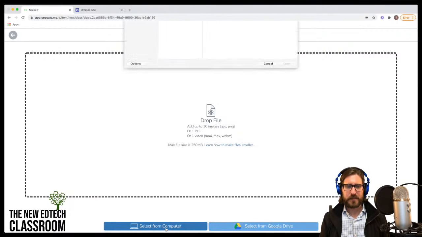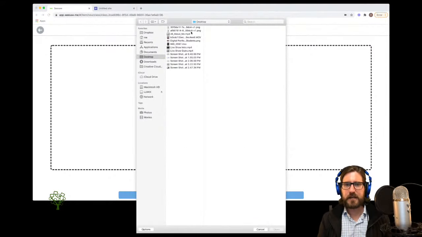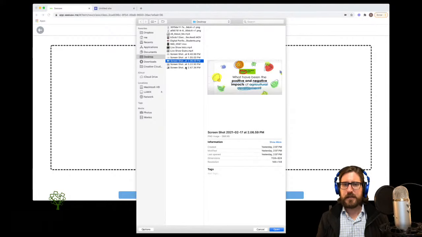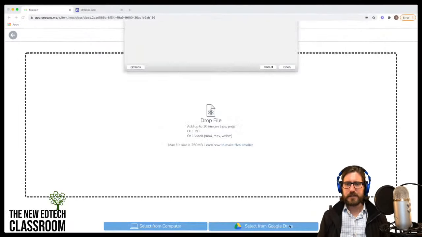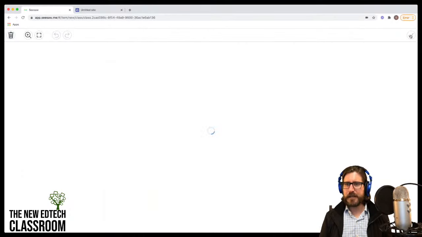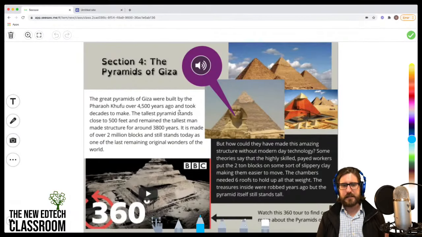So I'm going to bring something different in here, actually. This one here, where are you? There we go. Okay, so this is a digital book, and then when they're ready, click that check mark. And then you'll see, since this file was uploaded from the computer, that the student has full access to all these tools. So here's where you can have students really mark this work up.